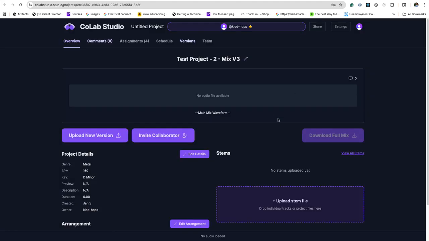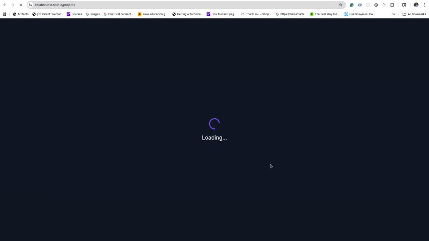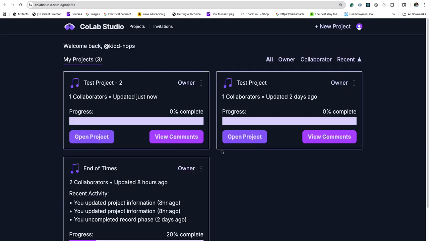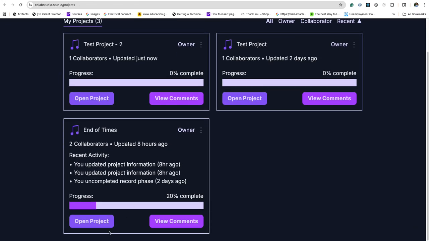So let me go back. I don't need to show, I guess I could show how that works, but what I would rather do is come back to this and just work on an existing project, right? So I would come here. Oops, let's not do that one. Let's go back. You just have to click here to come back, and then work on this one.